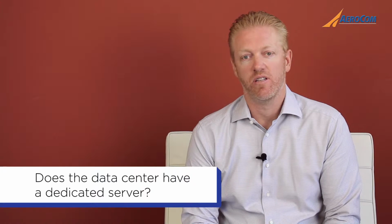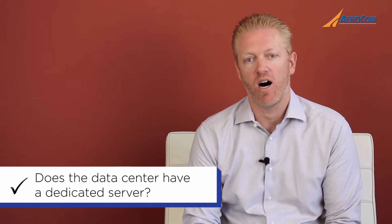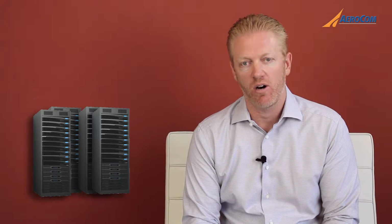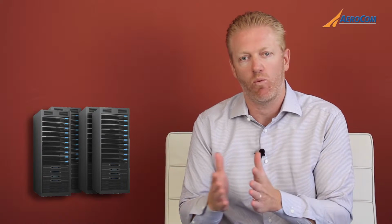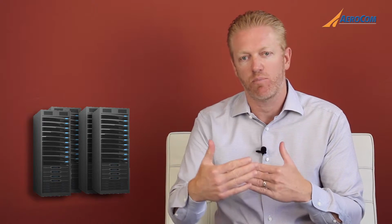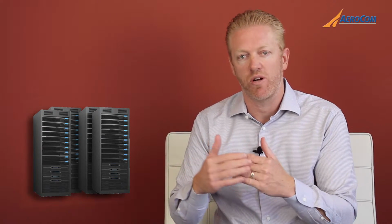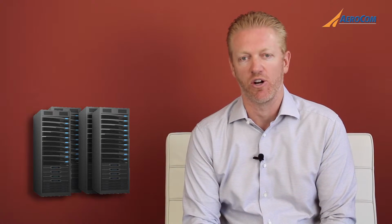Dedicated server. Does your data center provider offer dedicated servers? So in other words, bare metal servers. So how this is important is, say you're going to put 5 servers into a data center and one of them is going to be end of life within the next year, and you might want to consider bare metal cloud or a dedicated server for that one server. So if your data center provider does not offer bare metal server, private cloud, dedicated server, that's going to be very difficult if you need to transition that one server into that environment within a year.